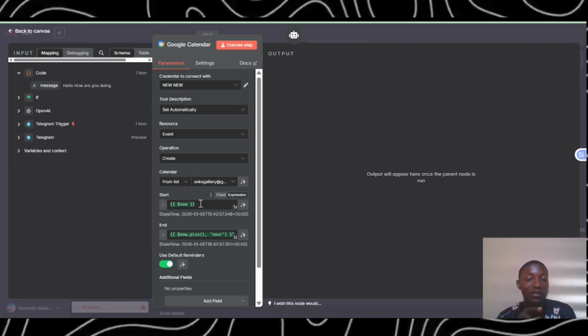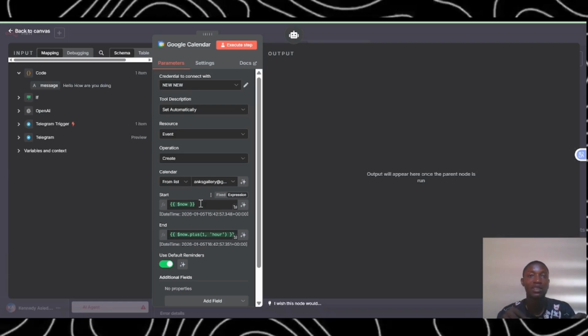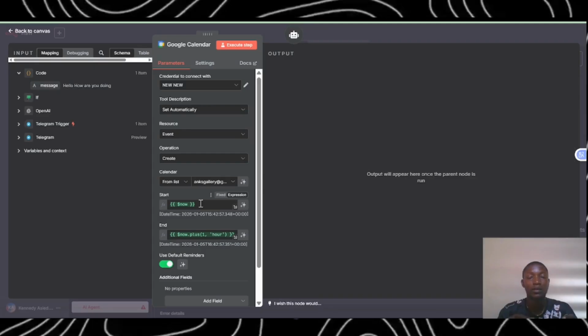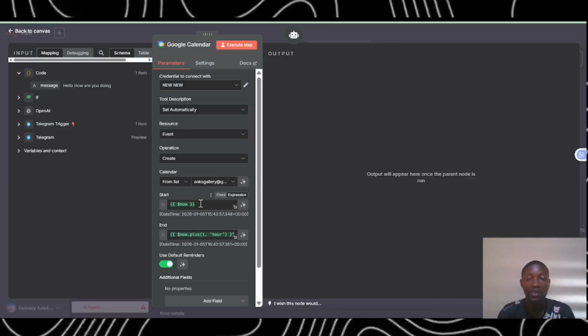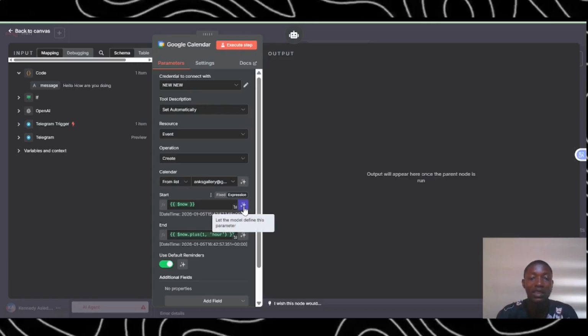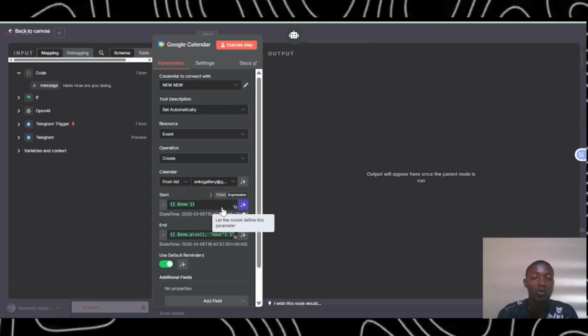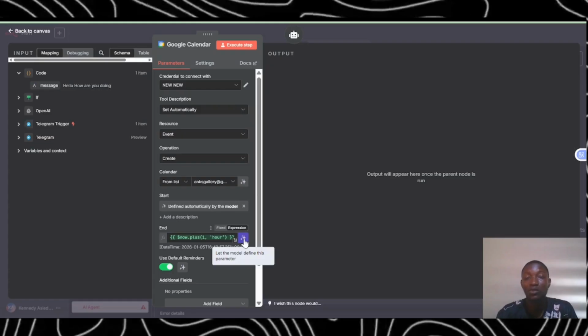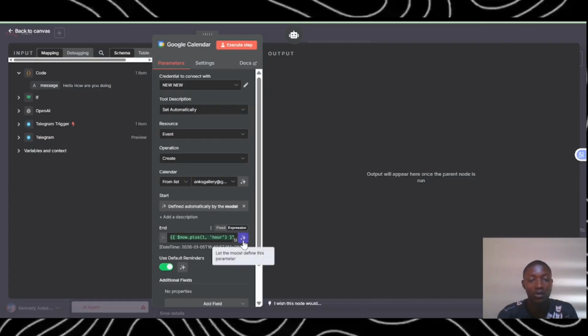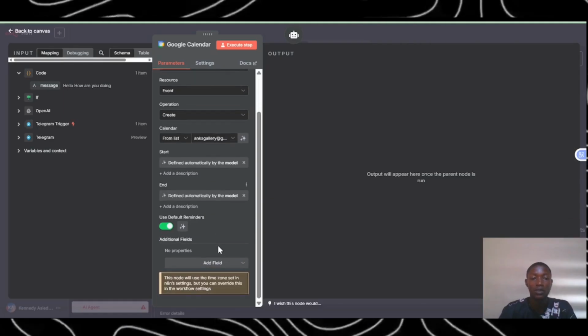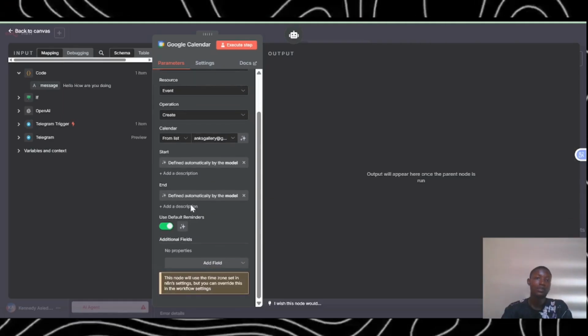If we leave the start as now, it means every time the AI schedules a meeting, it's going to be at the exact time that we sent the message. That is not what we want. We want the AI to make the decision on when the meeting should be, based on what I have told the AI. And the end is also the AI's decision. And we leave it like that.